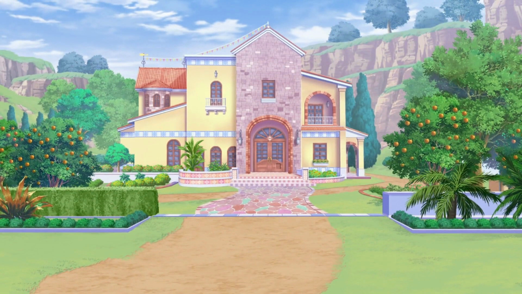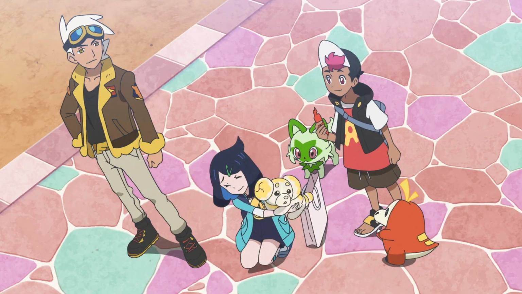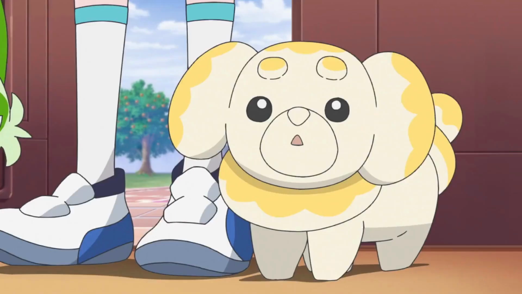Heading through the town, we then head to Liko's house, and can I just say, Liko's giant house, a very, very big house. And they are greeted by a Pokemon known as Fido, and it turns out this Fido belongs to Liko's father, who we then get to meet, and his name is Alex. Fido seems a very, very happy Pokemon.